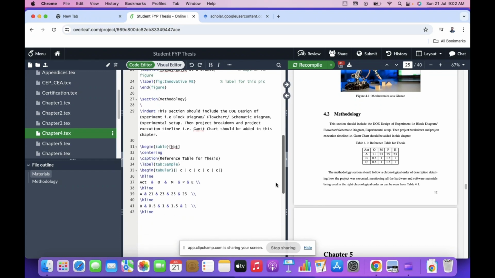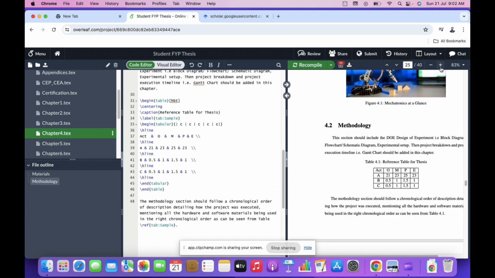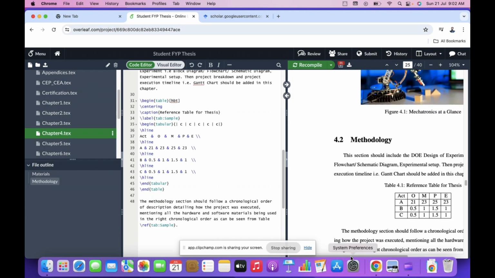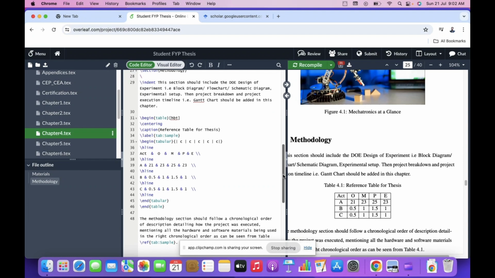So this is the chapter. Here in this methodology chapter, I have also shown a sample of how to draw a table. Whenever you have to draw a table in your thesis, maybe there will be multiple tables, how do you draw it?